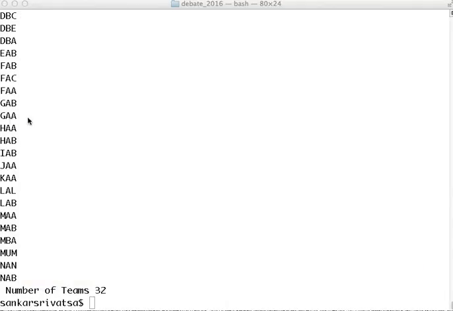Very beautiful. So this is about reading the file into an array.